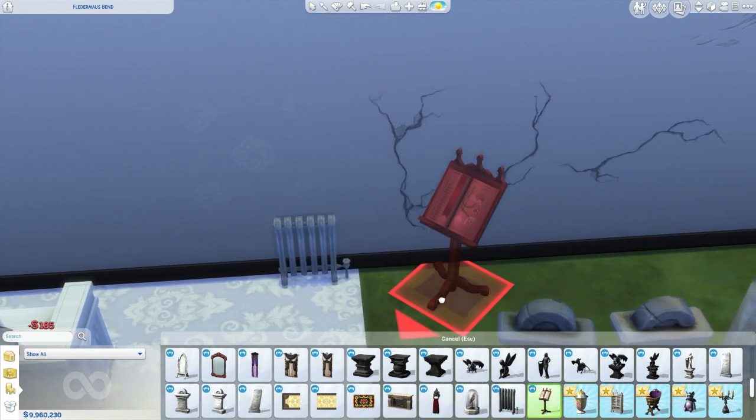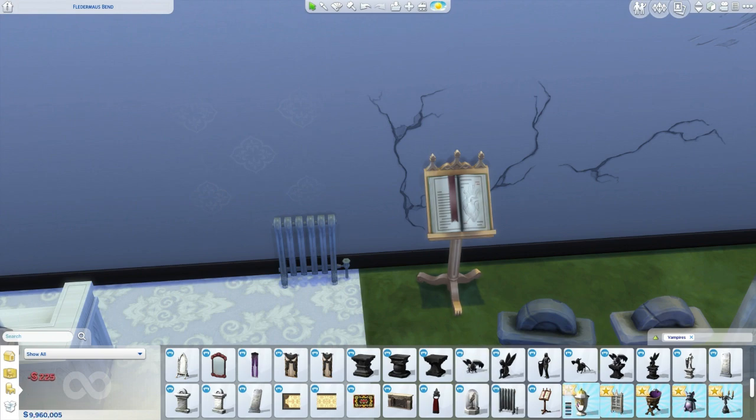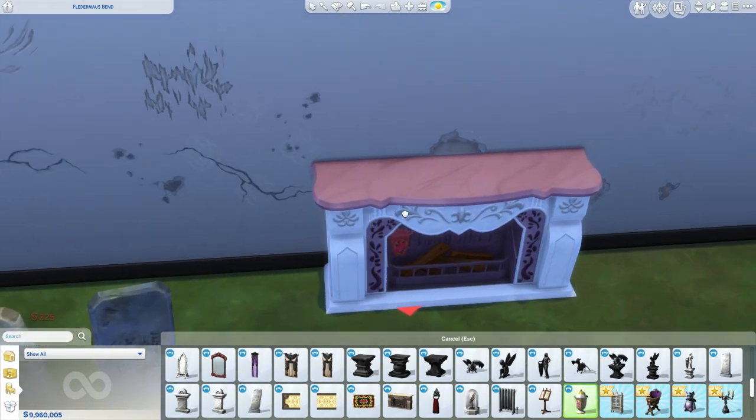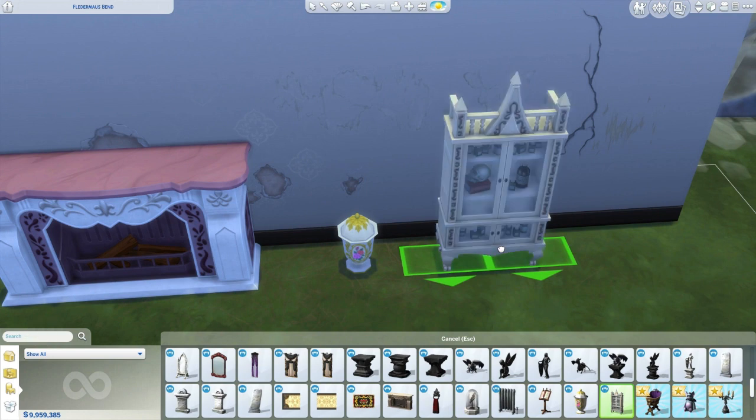There's that book that I was on about. Again, comes in lots of different colors. Oh, it's even got a picture of a heart on it. And we got an urn. Can that go up there? No. Okay. Then we've got a floor cabinet. Oh, there's a skull in there.